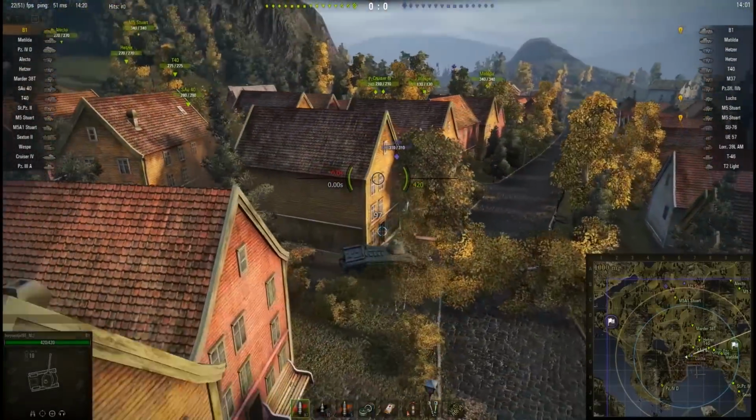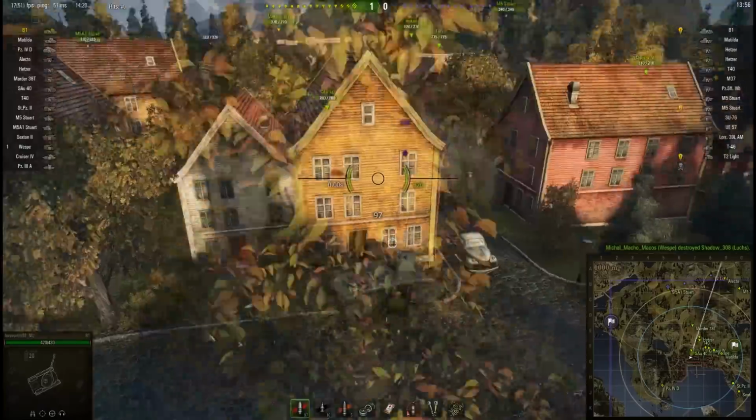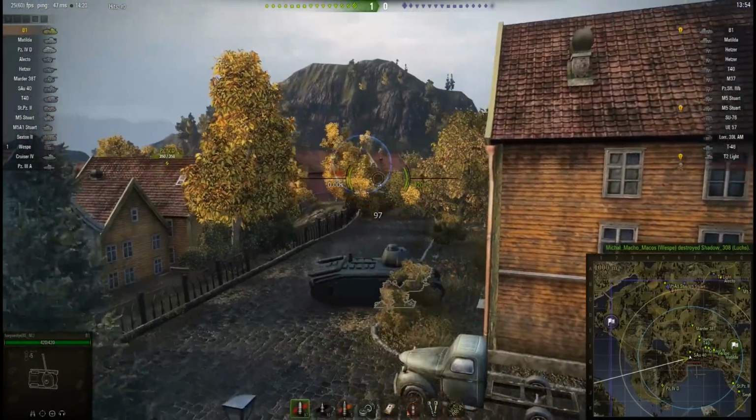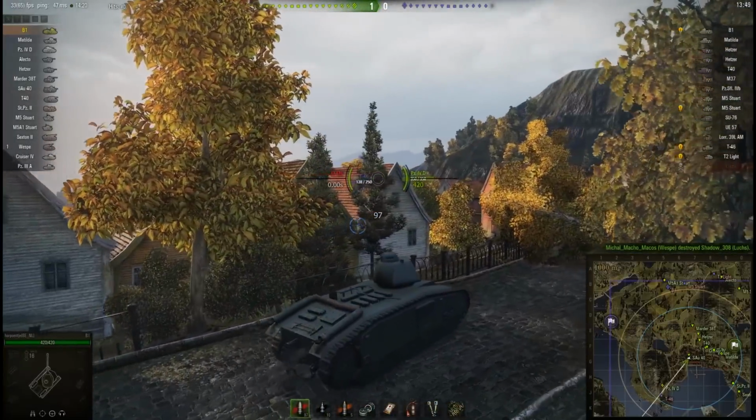If he doesn't duck in behind another building, he's going to be in trouble, and it looks like this Luchs is just taking the piss out of Harpentai here, so the Wespe just says, nope, that's the end of your game, bye bye, back to garage, and that is the end of him.